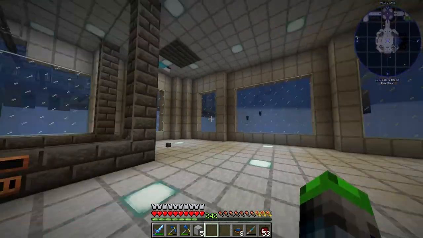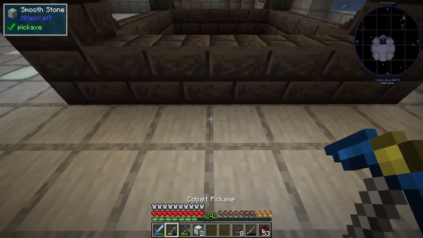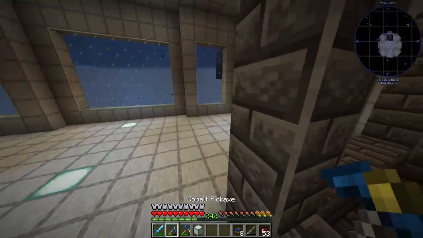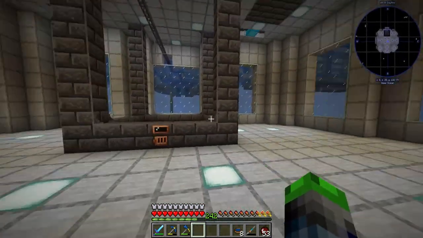Cool. Okay, so we've got this guy here. We'll put some lights around it, probably here, and here. That looks cozy. Look how cozy that looks. This looks really odd, but this is what we want.